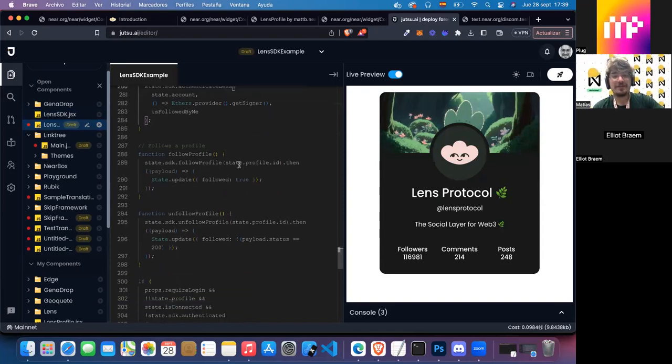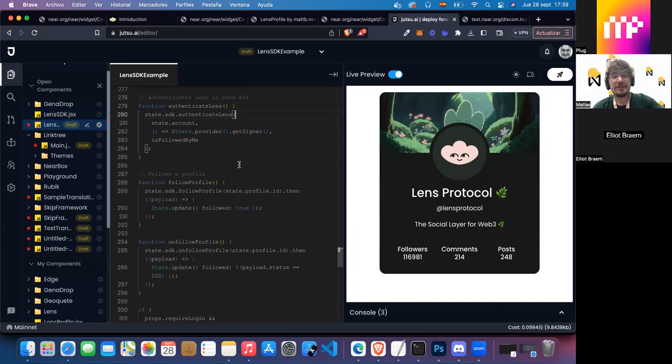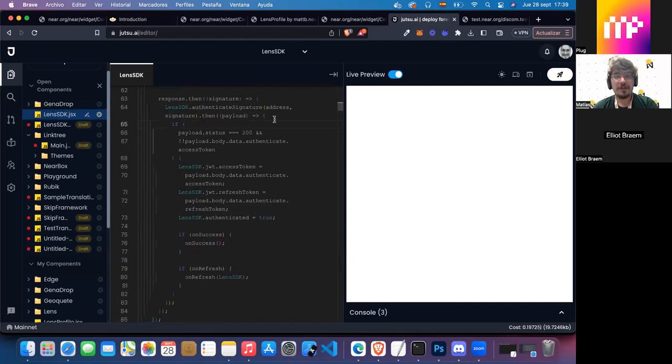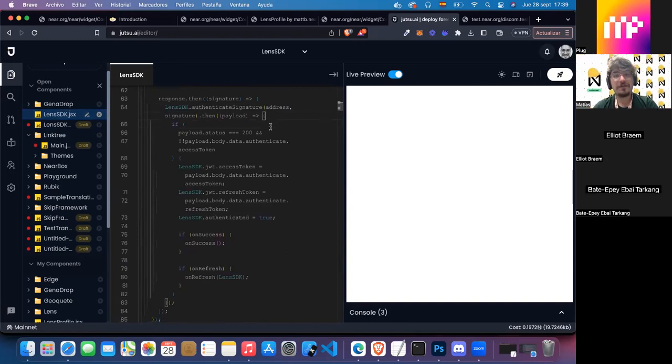No, that's pretty comprehensive. Can you give an overview of how the data flows, in terms of the SDK to the example?